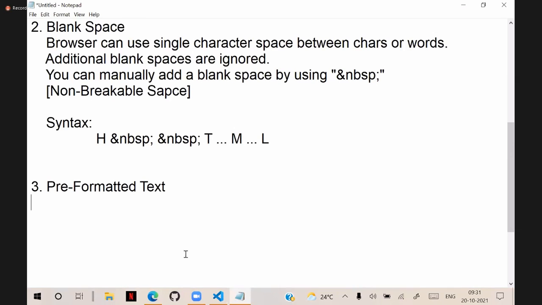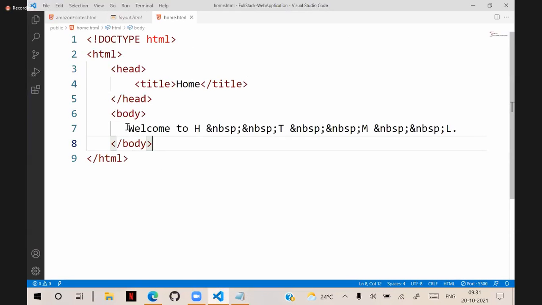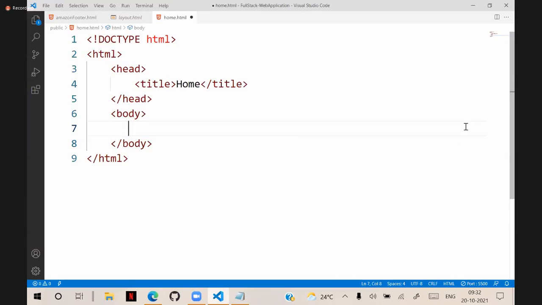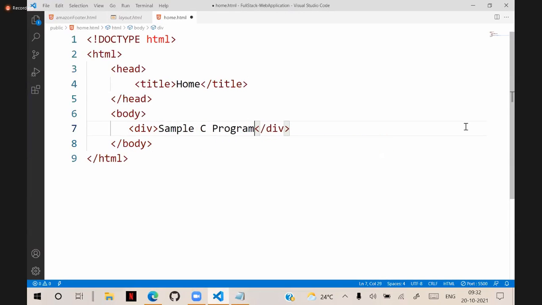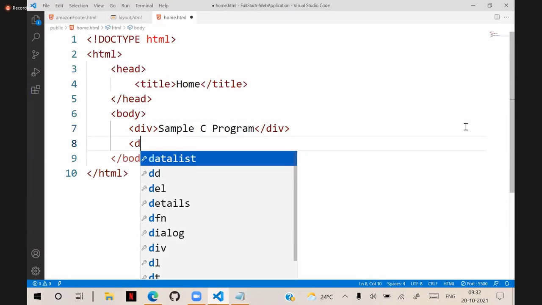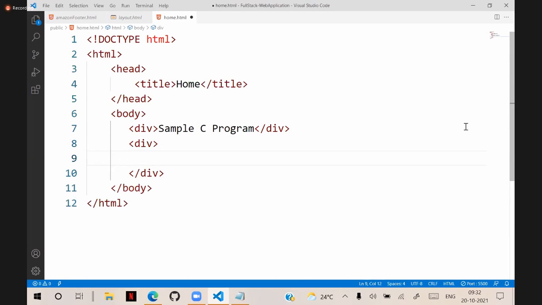For example, here I am writing a simple div. That is one division. I will simply say Sample C program. And below that another div, another division.